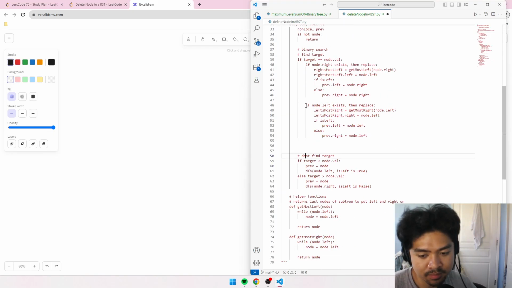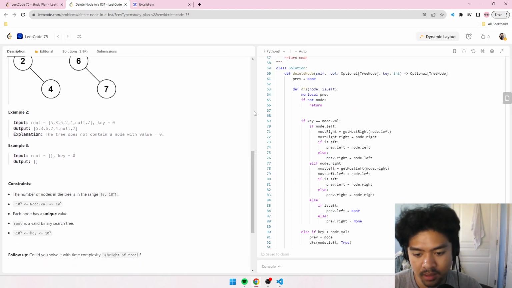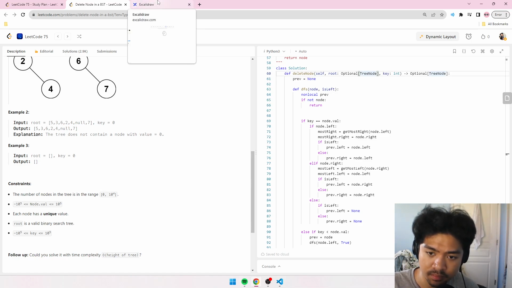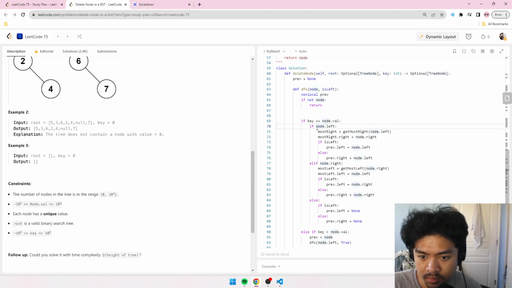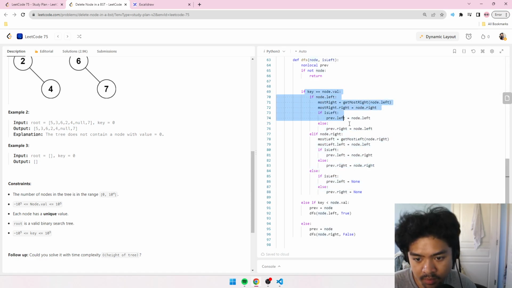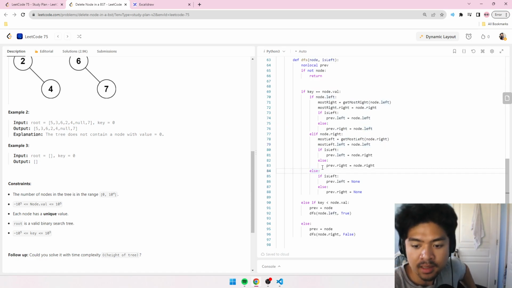All right, so what if it was just like 1, right? If our target is 1, so we give it the root and the value of 1. So it says that previous is equal to none. And so if no dot left, so if key is equal to no val, that's true. Then we don't go through any of these, we go through this one else, right? So I don't think it matters.